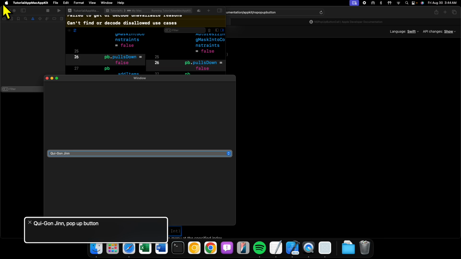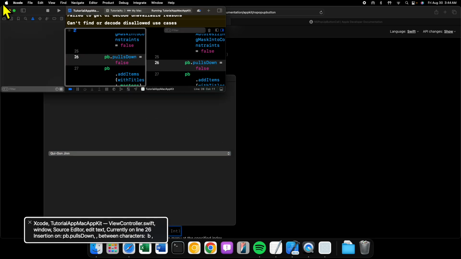That's great. That's precisely what we want if we just want to be able to select a specific item in a drop-down menu. For example, say when we're adding a workout to an app and you want to select the kind of workout, something like a pop-up button with a drop-down menu like this is perfect for that.